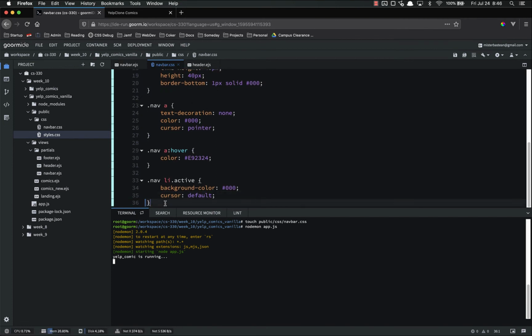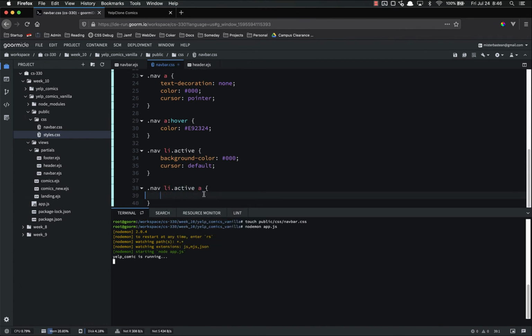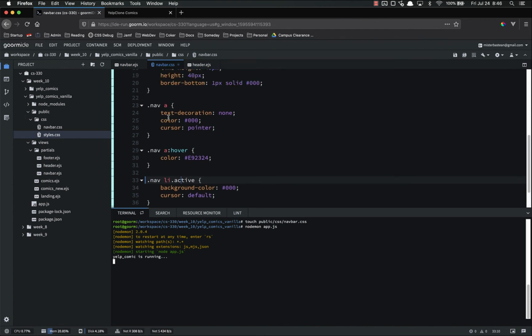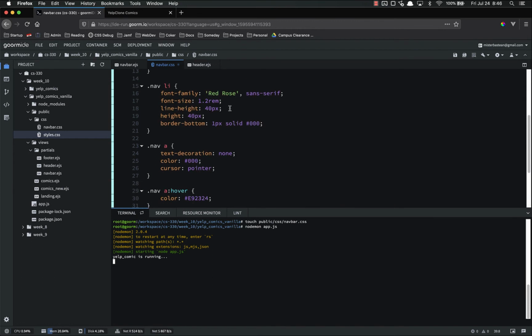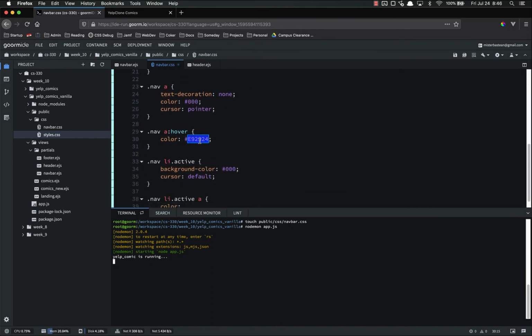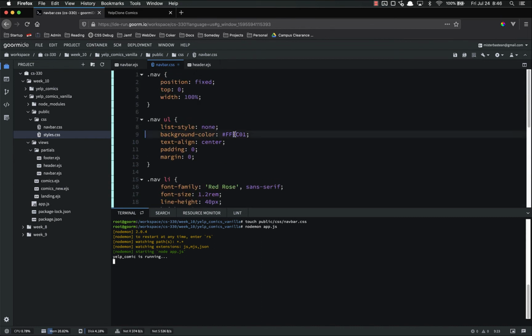Navbar.css. So nav li.active a. And the reason we have to set it in here like this instead of just setting it up here is because of specificity, because we're setting .nav li a, or nav a's color up here to black, and that's more specific than it would have been right here. So we have to actually come in down here and set the color. We're going to set the color to that same yellow from above, wherever it is here. I think this is, no, that's the hover. Where's the yellow? There it is.